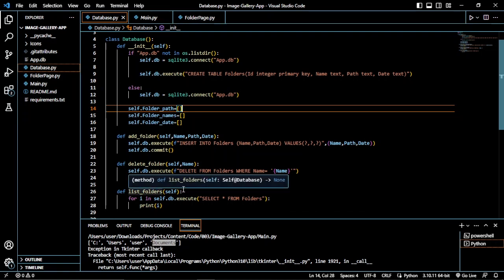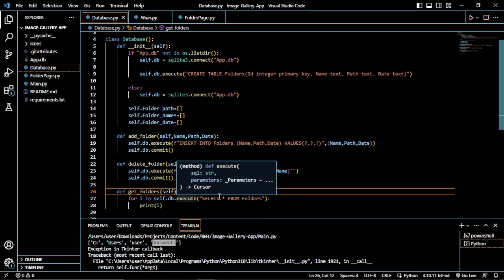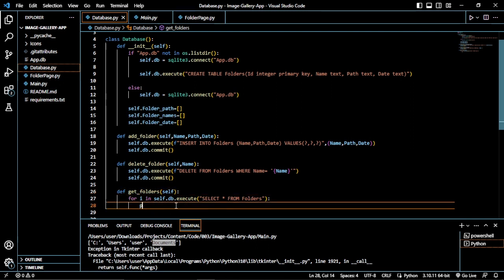We also need to create another function. I'll change this to get_folders. For i, select db from folders. So instead of printing, we want to store the data inside these lists so that we can access it in our path.